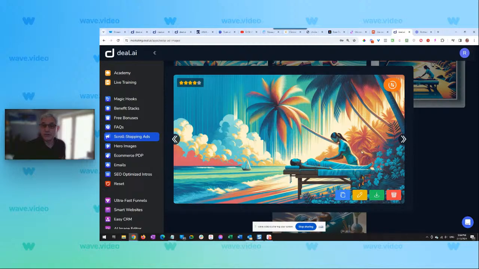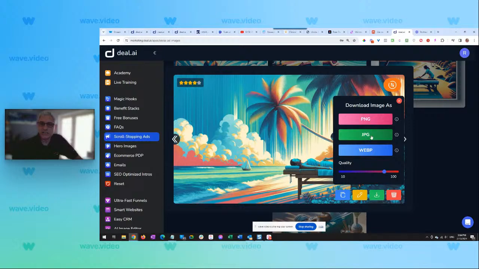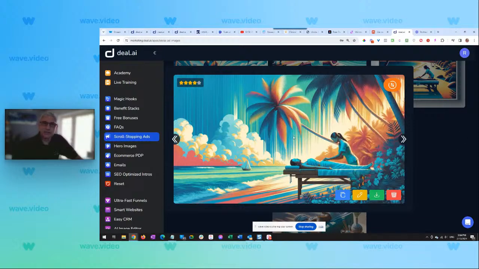So what's new in this tool, we've just added the ability to edit the tool. So I went in there and I edited it to make it horizontal. But as you can see, this would not work in a portrait style ad running on, let's say, Reels, for instance. You can copy this, but you can also download it. You've got three options: PNG, JPEG, and then WebP. And if you're not familiar with what that is, WebP is where the image retains as much quality as possible, but it creates a faster loading image, which of course you want for like websites and that kind of thing.